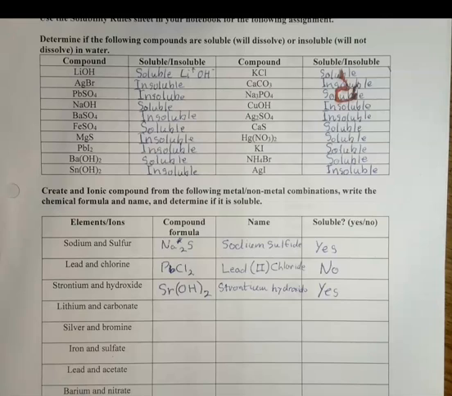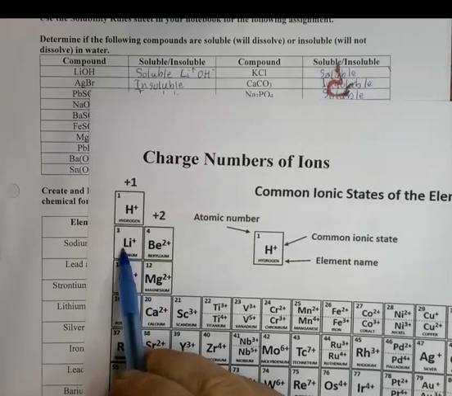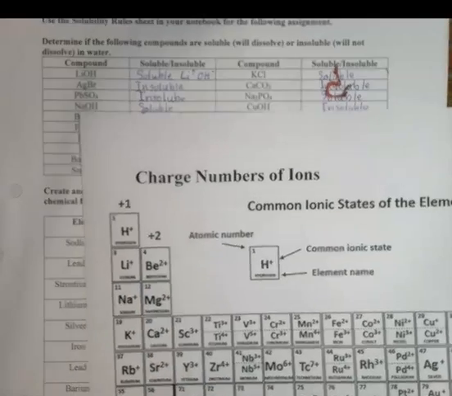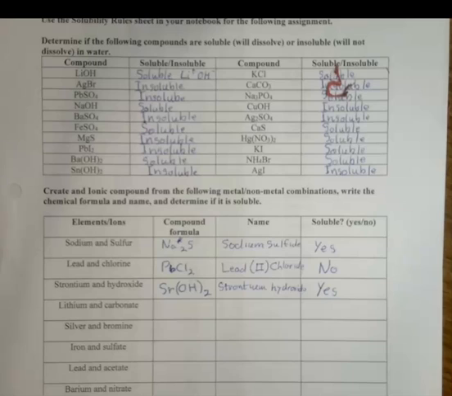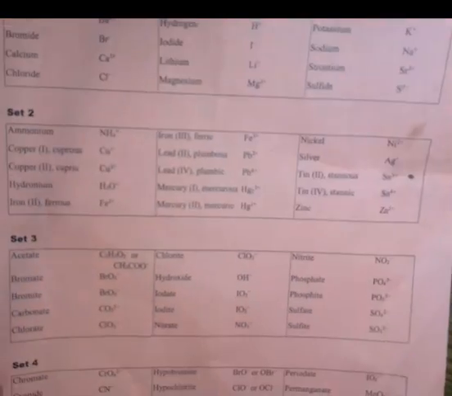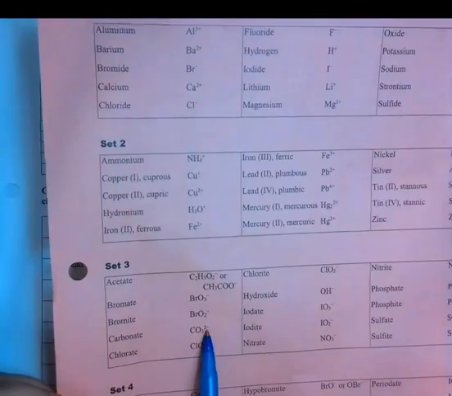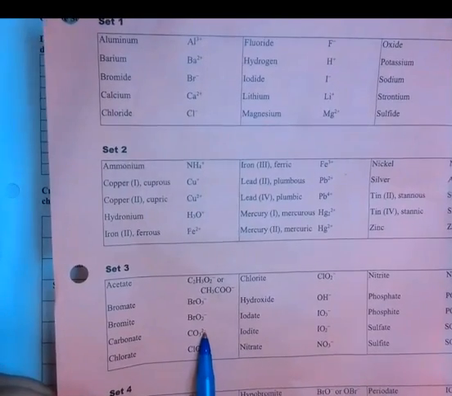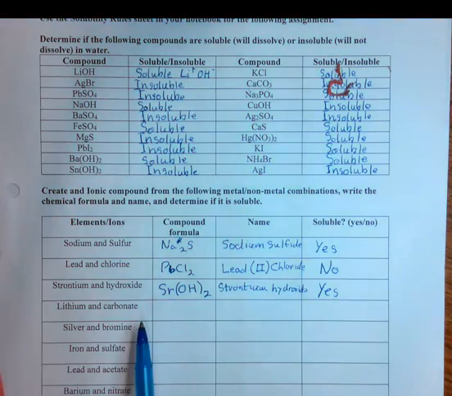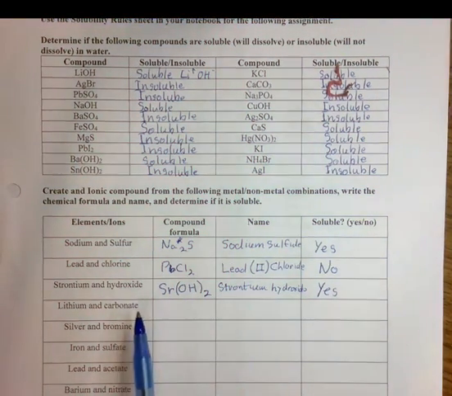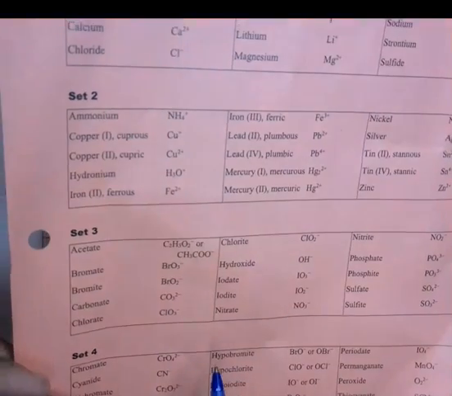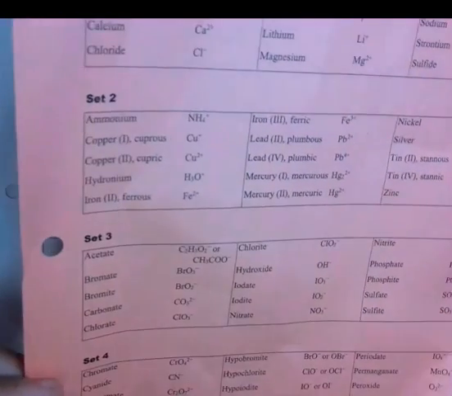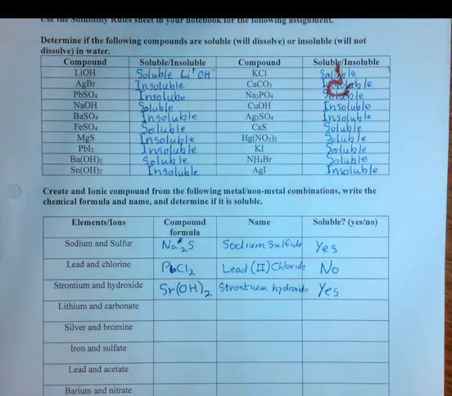Okay, lithium carbonate. So we'll come over here. There's lithium, it's a +1. So it wants to give up 1 electron. We got to go back to our pink sheet or our orange sheet, and carbonate is right here, and it's a 2-. So it wants to take in 2 electrons, but each lithium only throws away 1, so you need 2 lithiums to make the carbonate happy. Okay, so it can catch its 2 electrons, you need 2 lithiums. Each one throws off 1 electron.